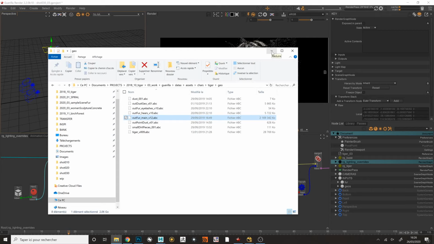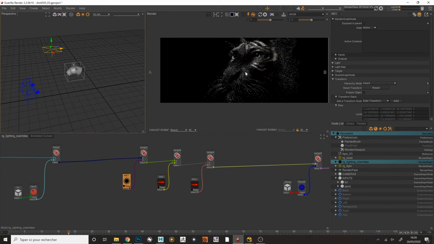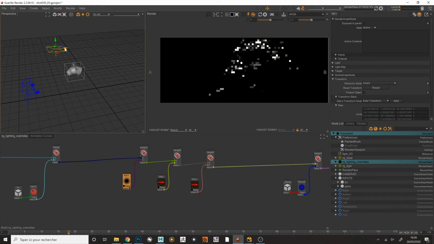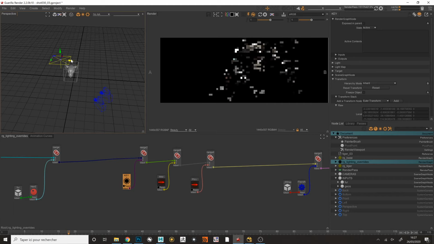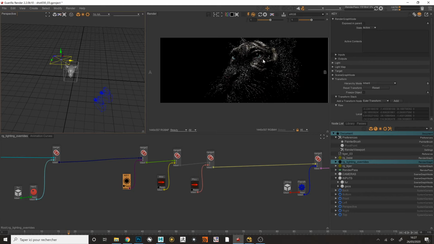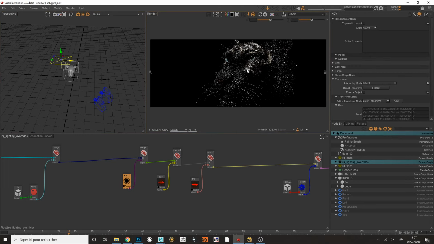So when something doesn't change, it doesn't reload it. So here you can change the shader, change the light, change many things, and Guerilla is not just going to refresh what I've changed. And in that case, as it's just the light which is changing, you can refresh very fast. So you'll tell me that okay, fur is very rarely static. Yes, it's true. But if it was a very big set, for example, with a lot of objects, you'd be happy to not have Guerilla refreshing every time you move your camera or change the light position. Even if you're just lighting the fur on a stable frame, it's very nice to have this interactivity.